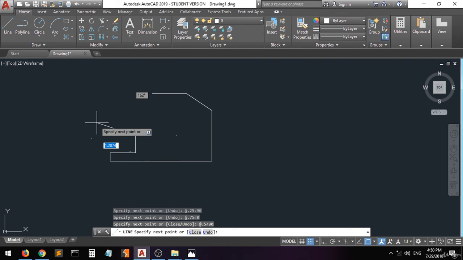You can just do Control Z, at, let's do it wrong, 0.5 in the angle of 90, okay. We'll do 0.75 but in the right angle, right?